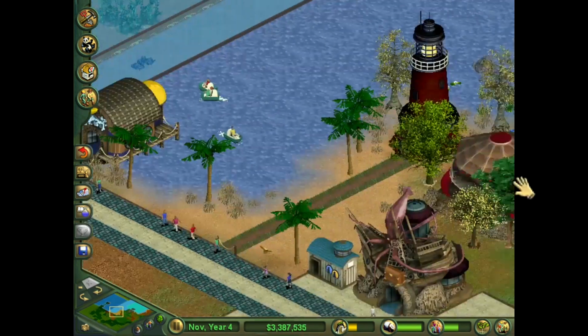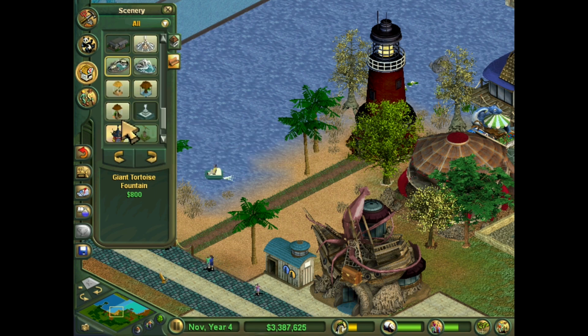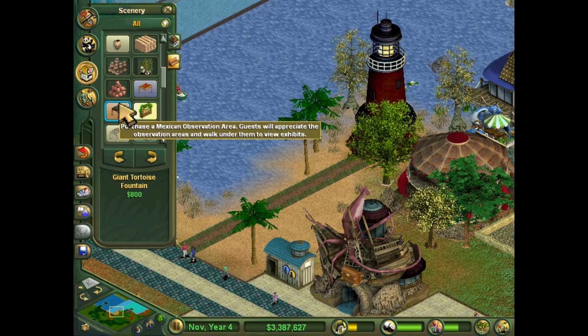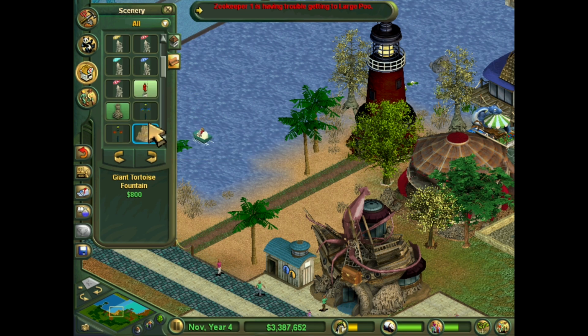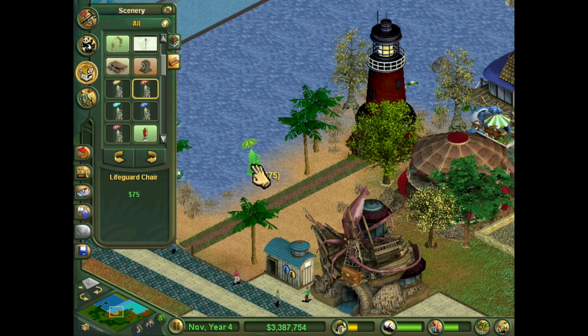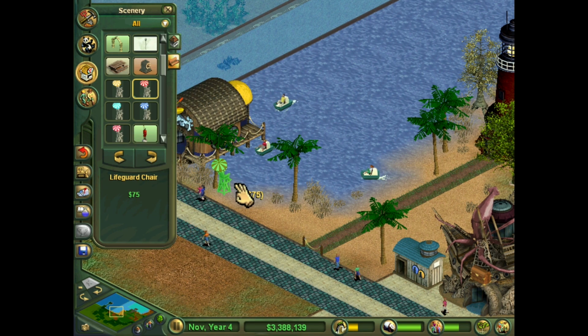And before I forget, there is one last thing I would like to put down. I downloaded some lifeguard chairs. Let's just put one kind of in this area, just to let people know we're looking out for them, just in case a boat tips over.